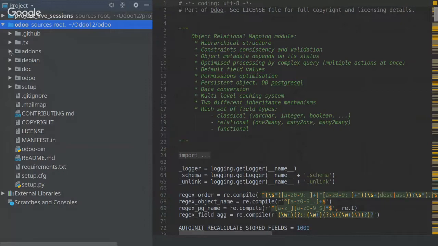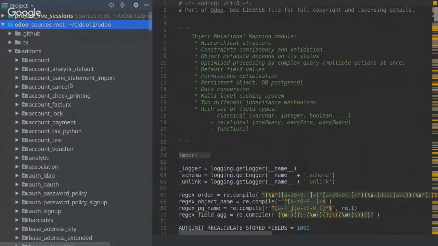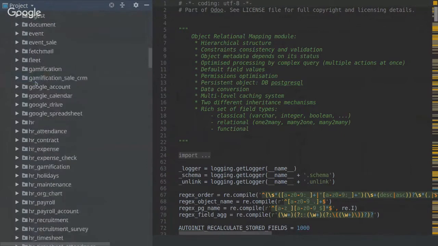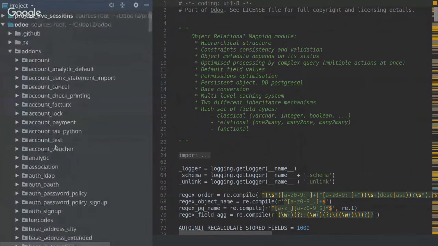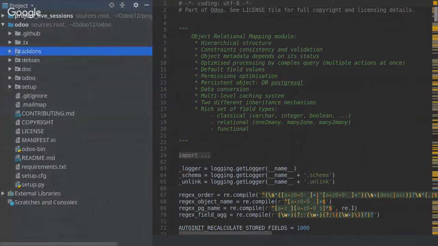The most interesting part is add-ons, where you can find all the applications that you can use from the UI, like accounting, HR, CRM, for example. There is fleet management, HR attendance, and so on. These are the applications you are going to install.